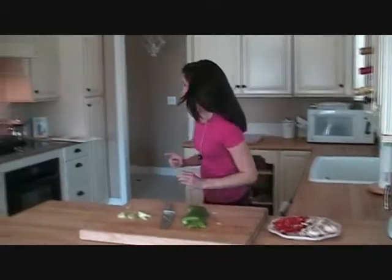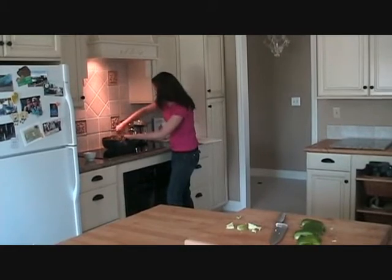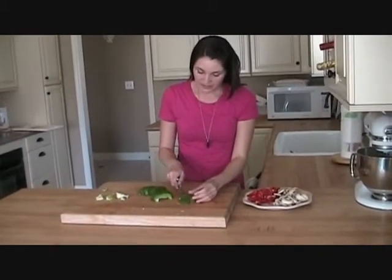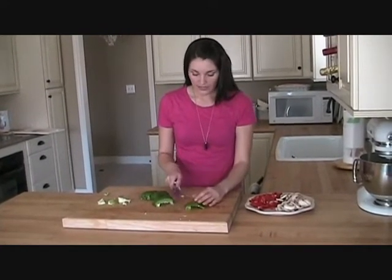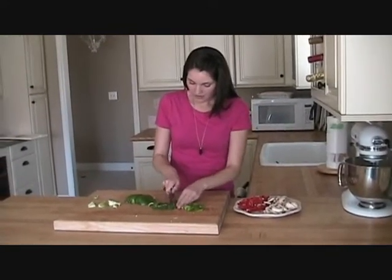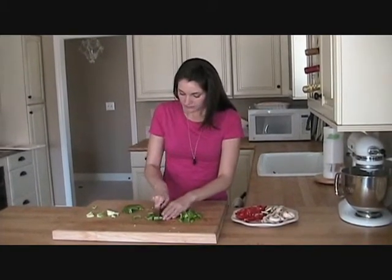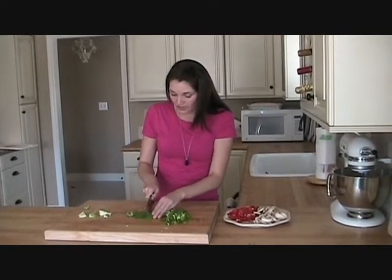I'm going to go and stir the chicken one second. We really need smell-o-vision today with this one here — it smells so good. Now to cut the bell peppers, we just want to get these in bite-size pieces too. So we're going to take them and first cut them into strips, and then cut them the other way into little square pieces. I used green and red peppers today. If you like a different color pepper, you can use all of the same or you can use red and yellow — it doesn't matter. My mom makes this all the time and it's to die for. I have no idea where she came up with it, but everybody always wants her to make it.